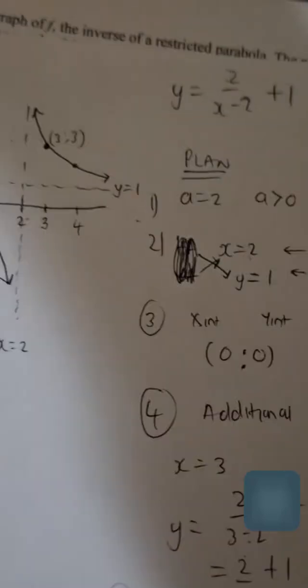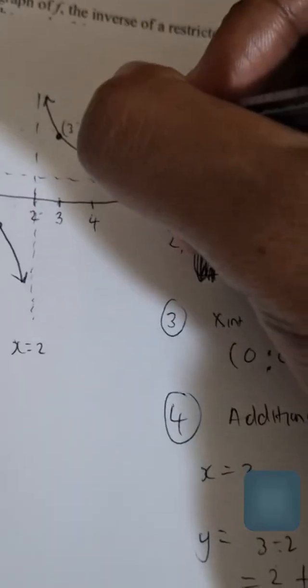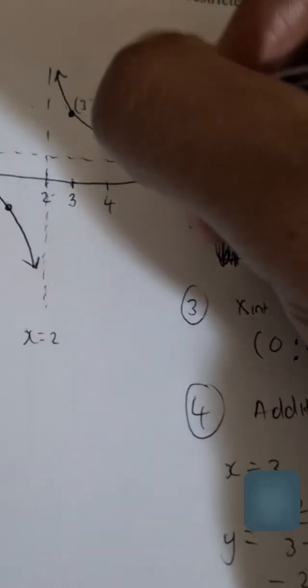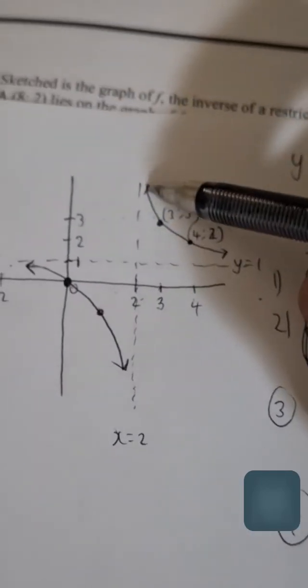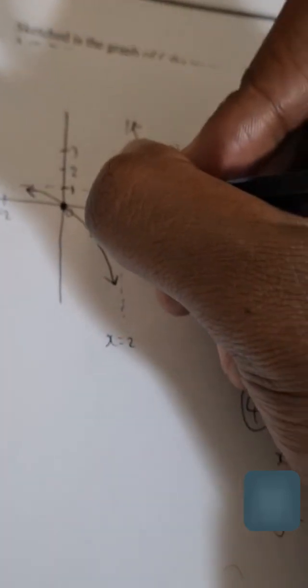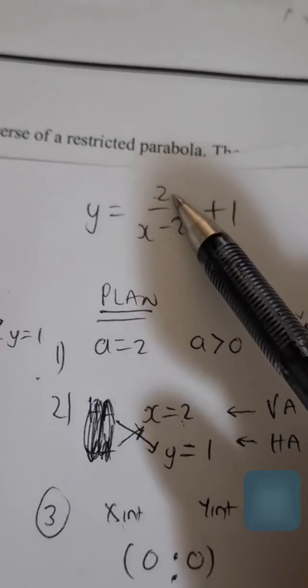So when x is equal to 4, y is equal to 2. So the other additional point here is actually 4 and 2. At least my shape becomes shapeful when I have those 2 points, because I can connect those 2 points. And it's a nice, smooth curve, good people. Then here I can maybe possibly think of a positive 1. Is it positive 1? Yes, it's positive 1. When I substitute positive 1, 1 minus 2 gives me negative 1. 2 divided by negative 1 gives me negative 2, and negative 2 plus 1.